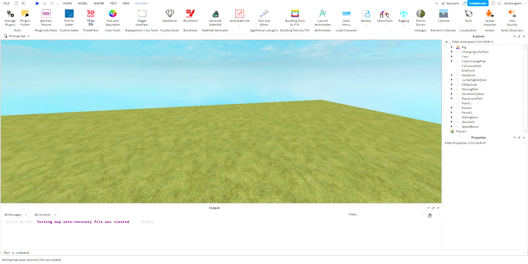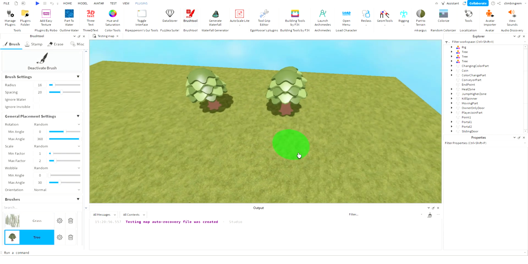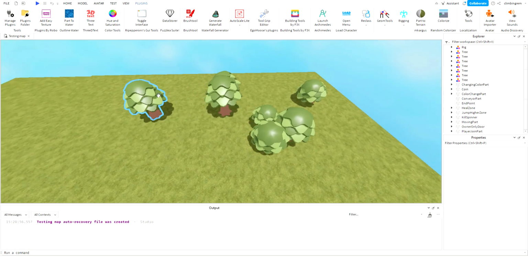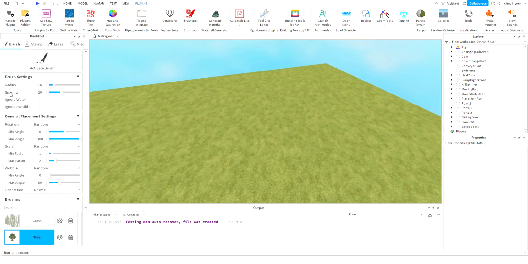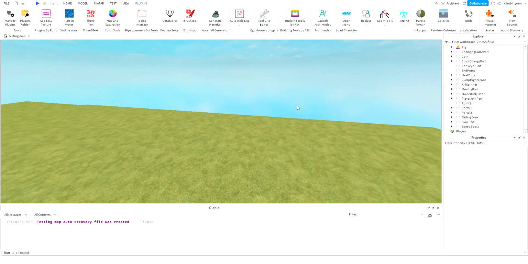You could do it with other stuff too. Let me see if they have anything, because then I have to add stuff. I'm not going to do that right now, but look, they have grass. Or let's say you want to do one tree. Look, you just tap around, it has stuff wobbled, and then bam. So you can do it with other stuff, not just forests. That's why it's a really amazing plugin. You don't have to go in and rotate all of them and change their size. You just instantly get it. So that's why I think Brush Tool is an amazing plugin.